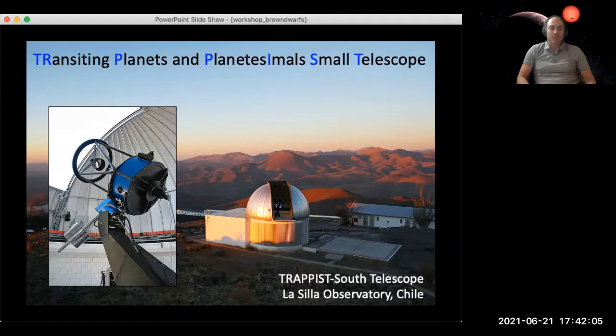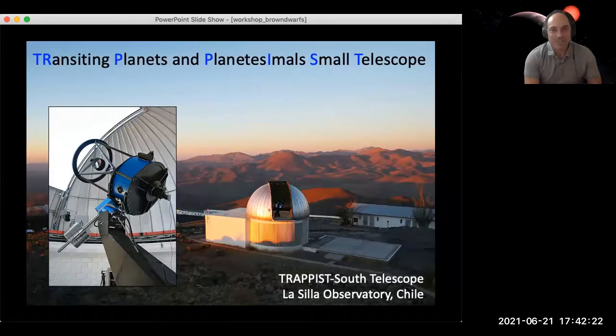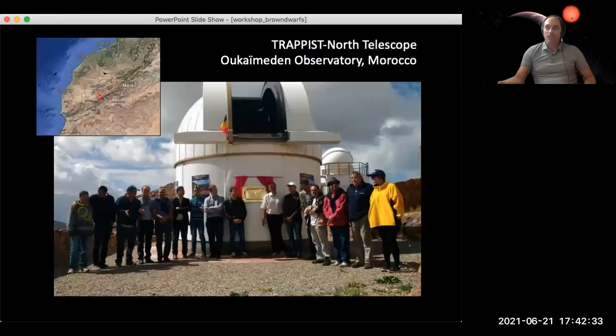This is a project, there's actually two projects. One is called TRAPPIST and one's called Speculoos. TRAPPIST stands for Transiting Planets and Planetesimals Small Telescope. This seems like a really tortured acronym until you realize that TRAPPIST is actually the name of a beer in Belgium, and this is a Belgian-based project. So that's why it has a kind of weird acronym. But this is a pair of telescopes. One is in Chile and one is in Morocco to cover the Northern Hemisphere. And the purpose of these telescopes is to stare at these little brown dwarf stars and see if we can see any evidence of planets that are orbiting them.